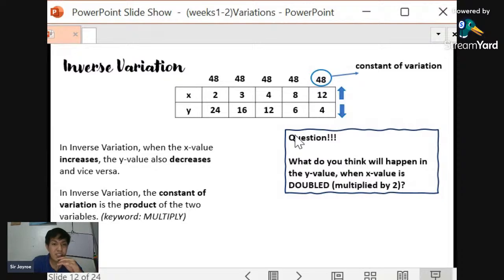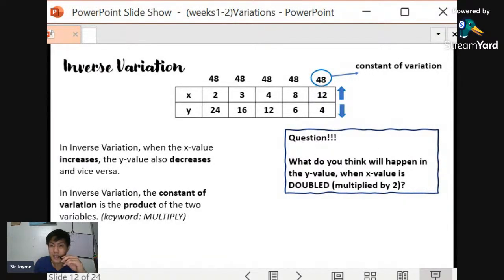Okay, parang hirap niya intindihin. Hindi rin natin pwedeng sabihin na decrease lang. Kasi anong klaseng decrease? Anong klaseng pagbaba ang nangyari? Hindi kasi natin pwedeng sabihin na kapag yung x ay nadoble, okay, yung y ay bumaba. Hindi natin pwedeng kunin yung word na decrease. Yes, bababa siya. It will decrease. That is correct. But my question is, it will decrease in what way? No? In what way will it decrease?